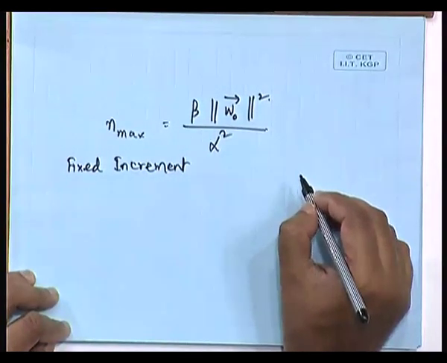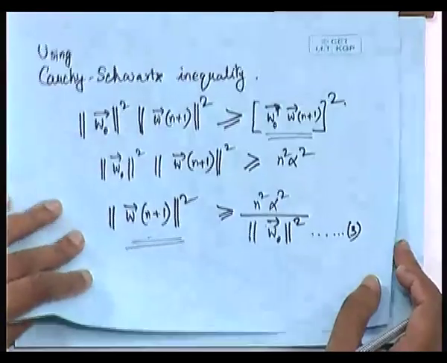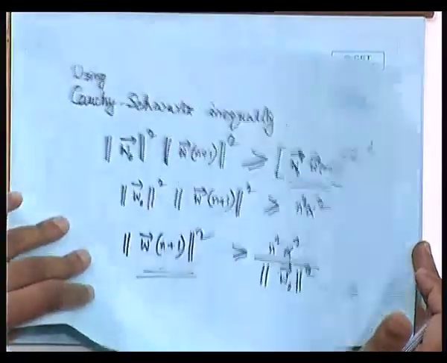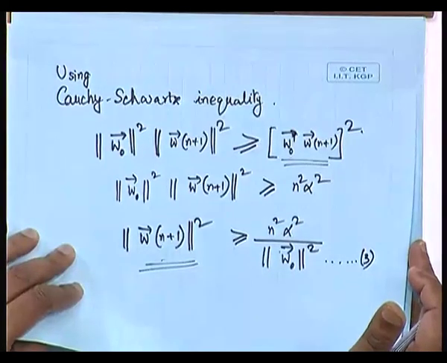Here we are satisfying 3 and 4 simultaneously. So 3 and 4 can be satisfied only up to a limiting value of n, and that is what we are taking to be n max.